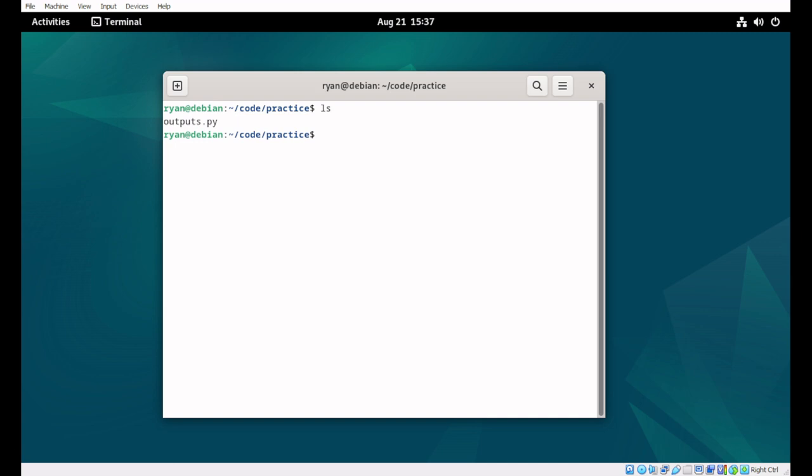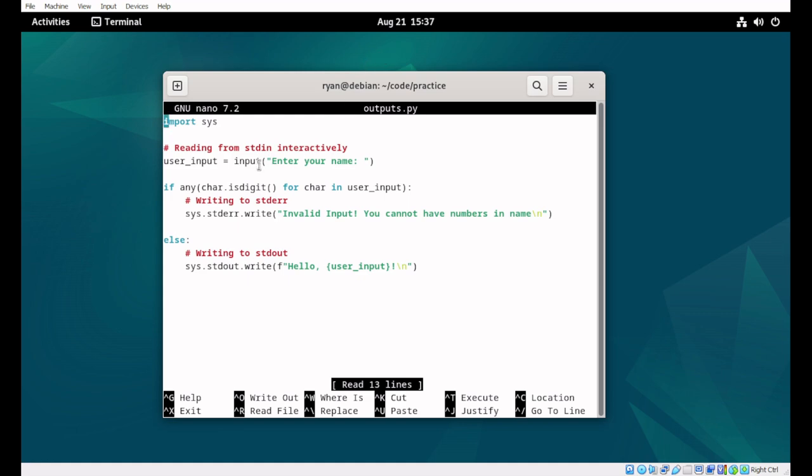It's outputs.py, and we'll nano into it to see what we got. Basically how this works is we first read input. This is just having a user enter their name, and it checks if their name's a valid name or not. So it takes user input, which this is in Python, and input is just standard input. So enter your name, you type it on the keyboard, and that's your standard input. And there's an if-else right here. It checks for a digit in user input, so your name can't have digits in it. That's the only check it's doing. It's not the best name verification program, but it'll work for our purposes.